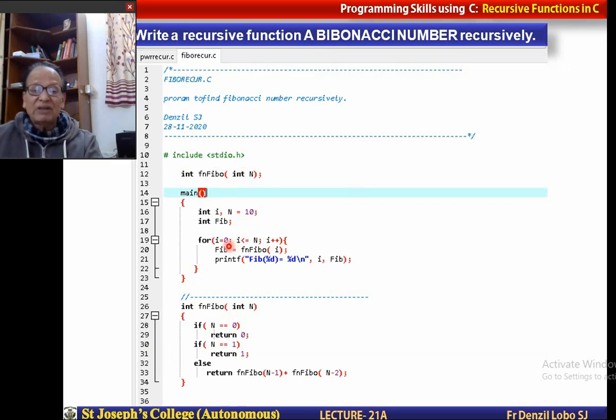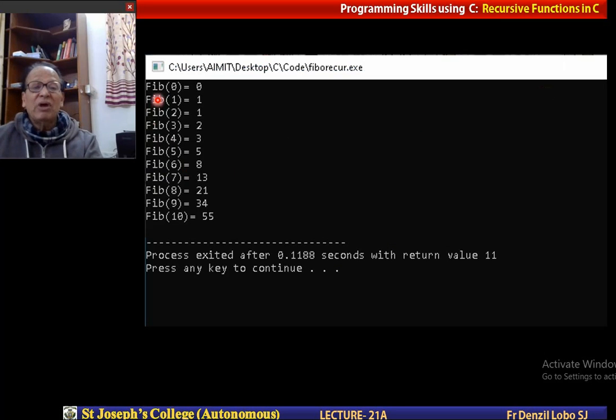Then I'm using this function n times, starting from i is equal to 0, i less than n. So I am finding the Fibonacci number and printing that Fibonacci number. So this is how we are going to do it. Therefore, this function generates, please remember, the nth Fibonacci number. And here we have an example. Fibonacci 0 is equal to 0, Fibonacci 1 is equal to 1, 2 is equal to 1, 3 is equal to 2, and it goes on like that. Up to 10, you can go on printing all the Fibonacci numbers. So this is generating Fibonacci numbers using a recursive function.